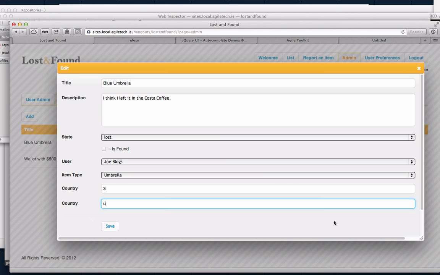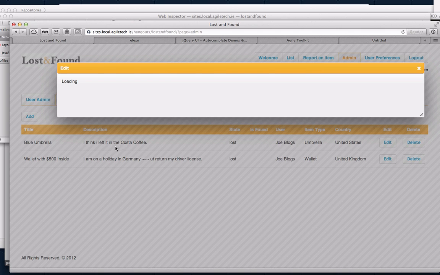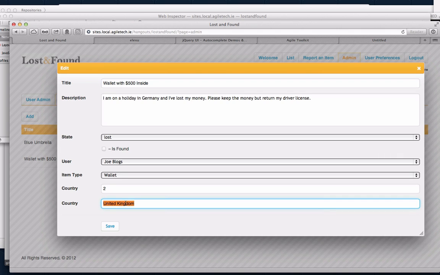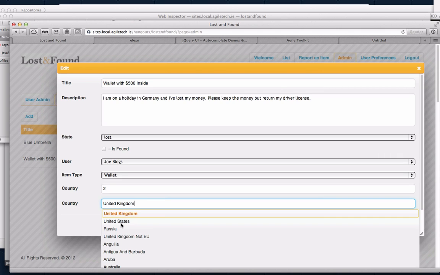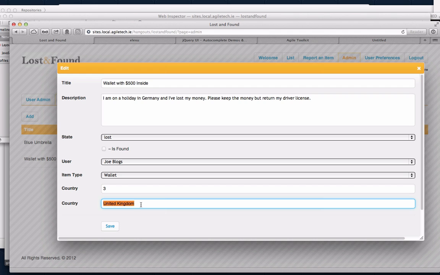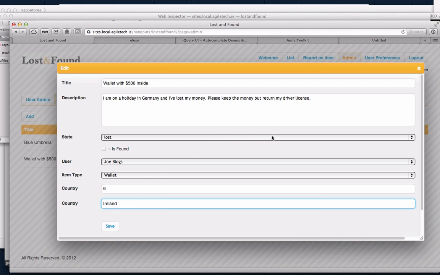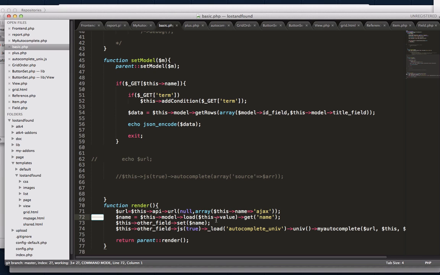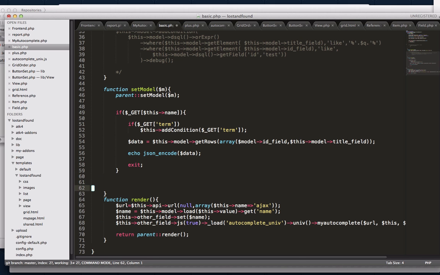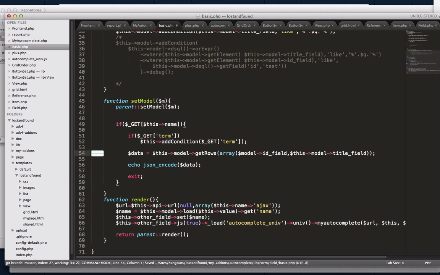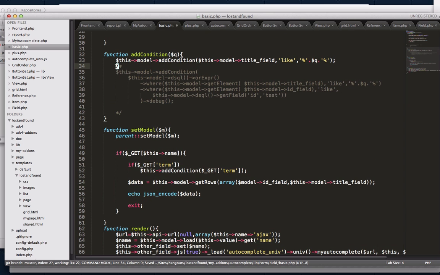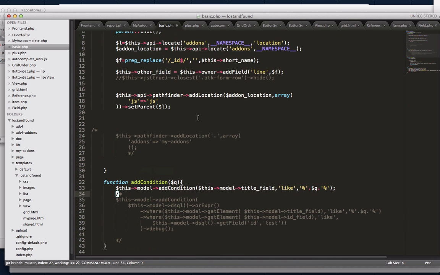I'll try this again. Okay. I think it wasn't working because we had a problem. The URL wasn't moved into render, so now it works fine. Okay.